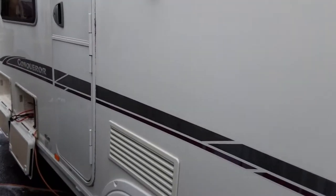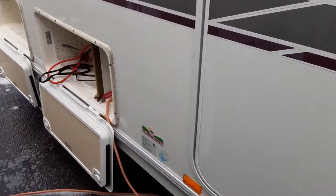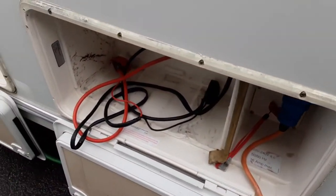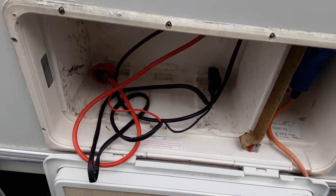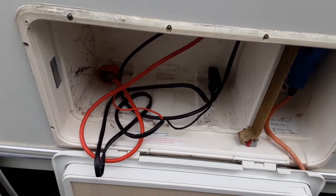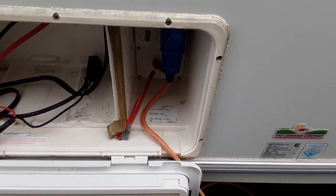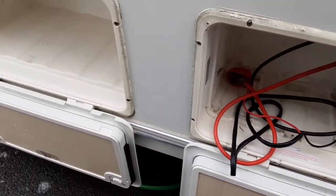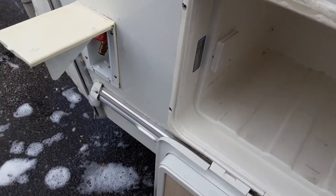At the back of the van are your fridge heat vents, which allow hot air to escape from the back of the fridge unit and take cool air in. Behind the top one there'll also be a gas flue when you run the fridge on gas. Then you have your battery locker with quick-release terminals on top — pull up the blue or red cap to release, and push down to connect. You've got your mains power lead coming to the side of the van to connect to power on site, your wet storage locker at the front with a three-pin socket, and your barbecue gas point at the front.